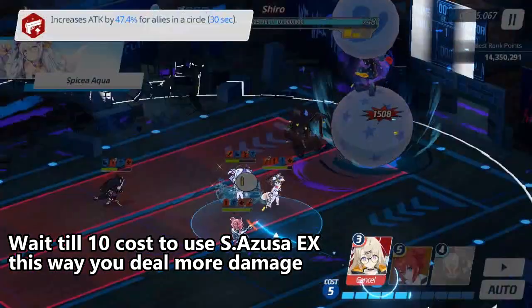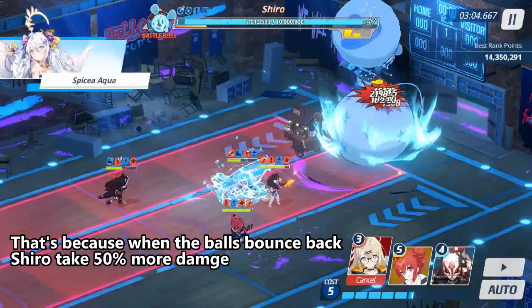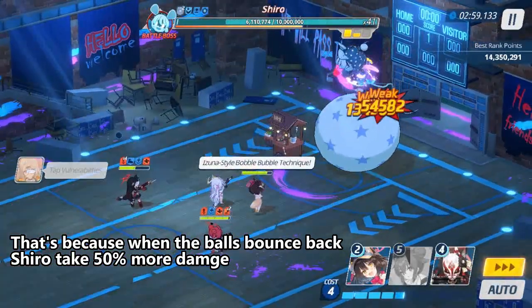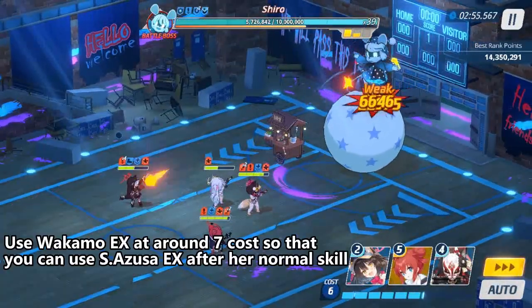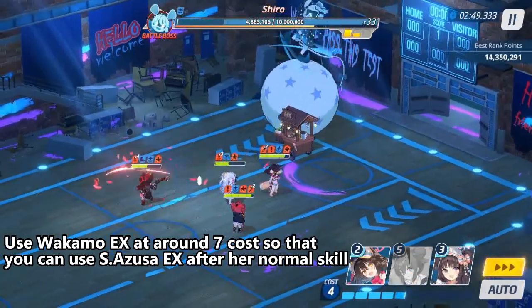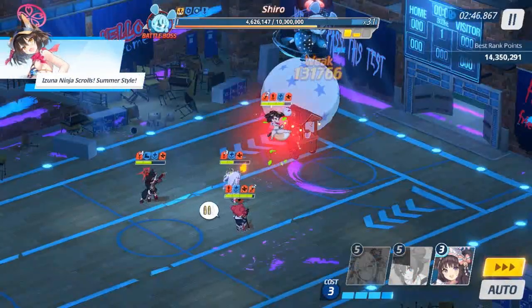This way you deal more damage. That's because when the balls bounce back, Shiro takes 50% more damage. Use Wakamo X at around 7 cost, so that you can use S.Azusa X after her normal skill.